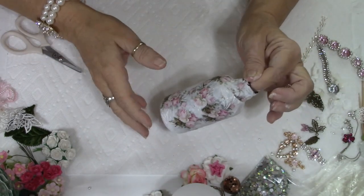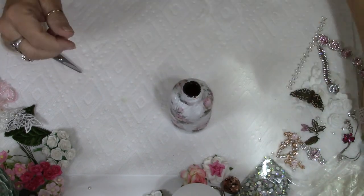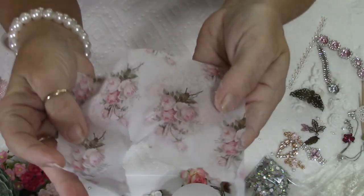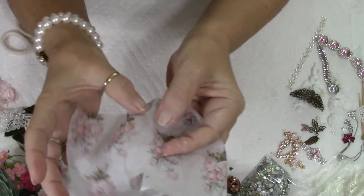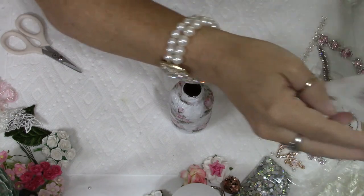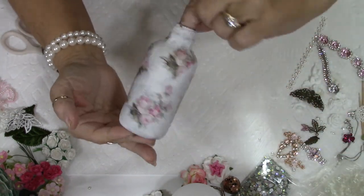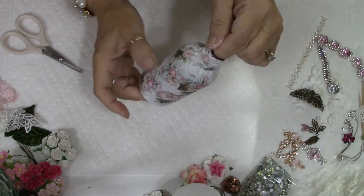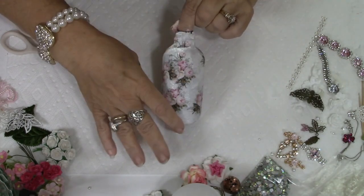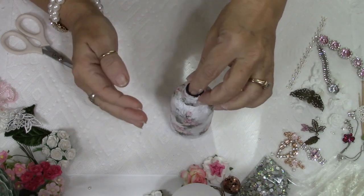I lost my images. And then I took my napkin that I had already cut up, that's just one ply, and I just tore out the flowers in sections and put them all around the bottle here. So that's what I did, and I really like the way that the light looks inside of it. You guys are not going to see that yet because I'm going to go ahead and finish embellishing the bottle.